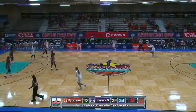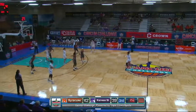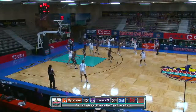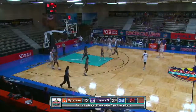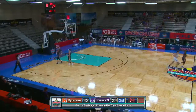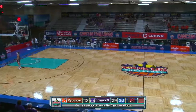So for the final 3:56 of this quarter, K-State on a foul. Went head to the free throw line for two free throws. There's no one and one in the women's game. Beard with a ball down between the circles. Over right side it goes to Ranky. Skips all the way to the baseline. A terrible pass by Ranky, and it's thrown right out of bounds. That's just an ill thought of decision by the sophomore Ranky looking for Williams.